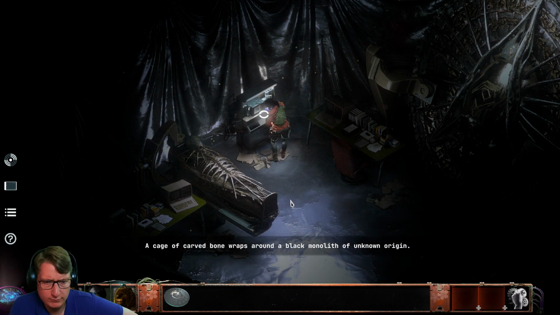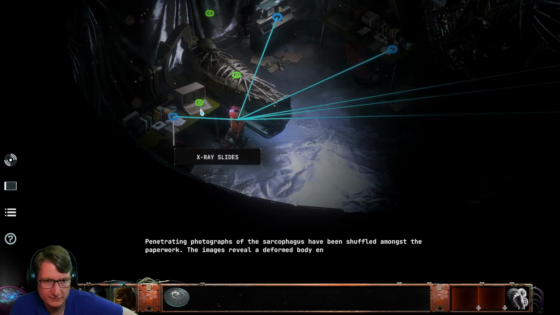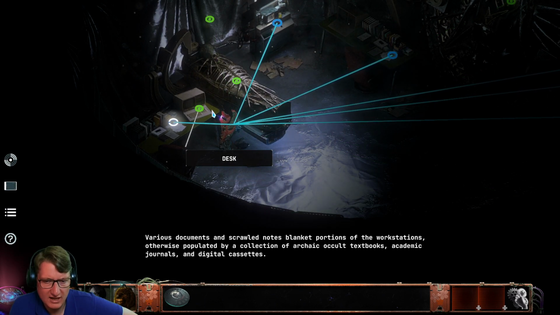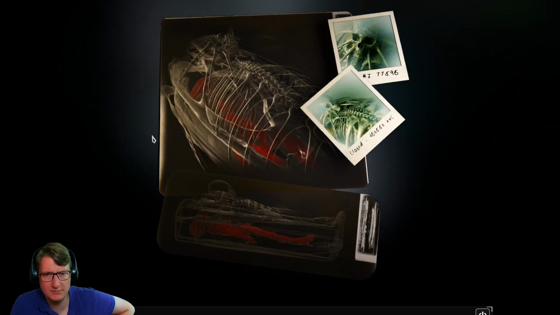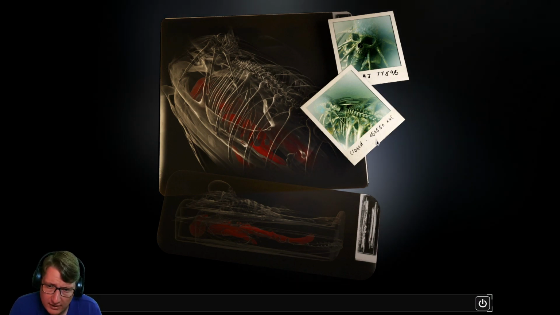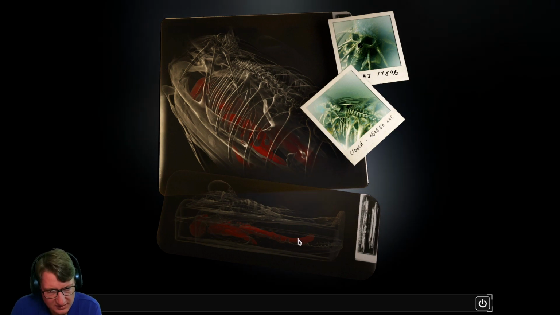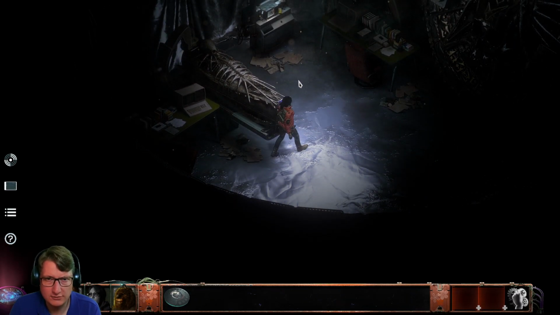A cage of carved bone wraps around a black monolith of unknown origin. It's a sarcophagus. Various documents and scrawled notes blanket portions of the workstation, otherwise populated by a collection of archaic occult textbooks, academic journals, and digital cassettes. Some X-ray slides. J77895 enclosed something. Okay, inside that there is a skeleton which doesn't look human. Interesting. That's what the X-rays say.